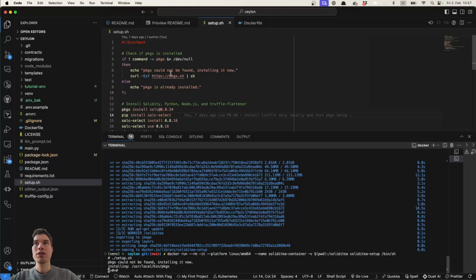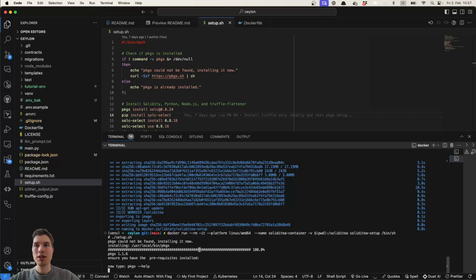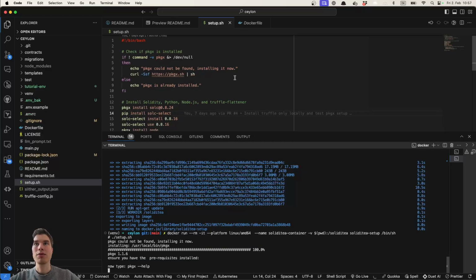So what this will do is first we'll check if package X is installed already. If not, it's downloaded and installed. That's what's happening down here in the container right now.